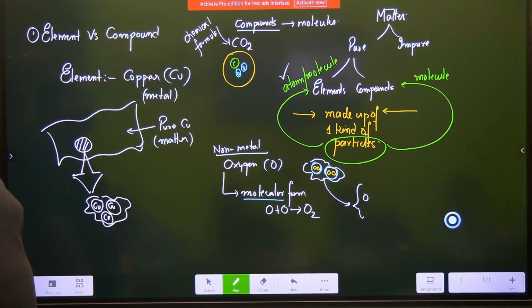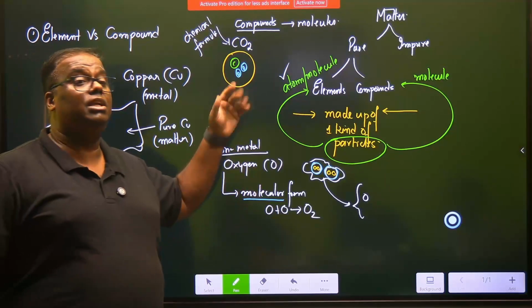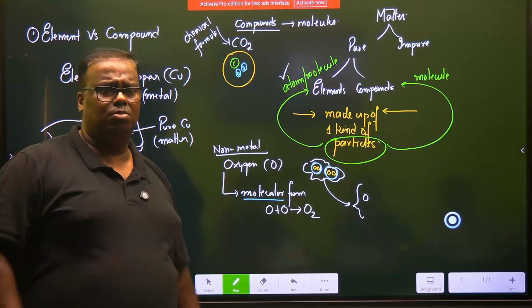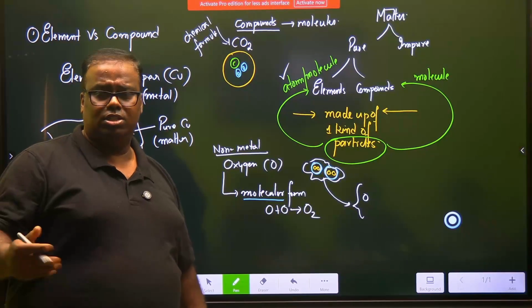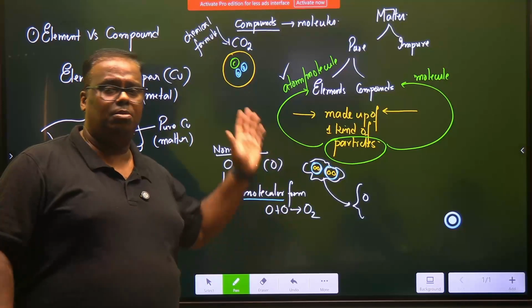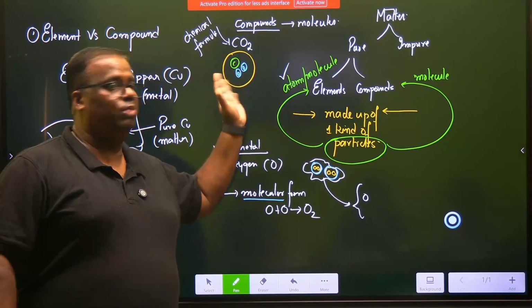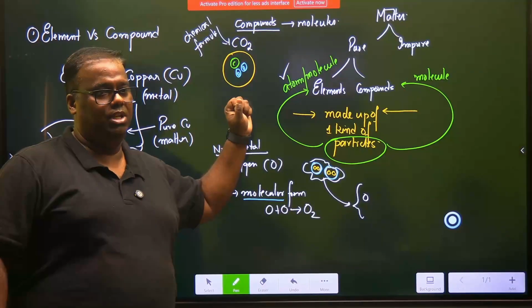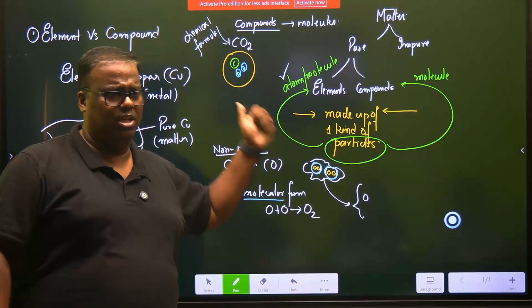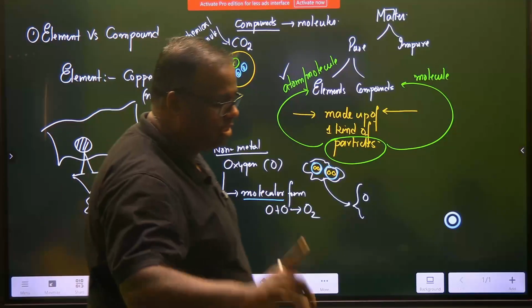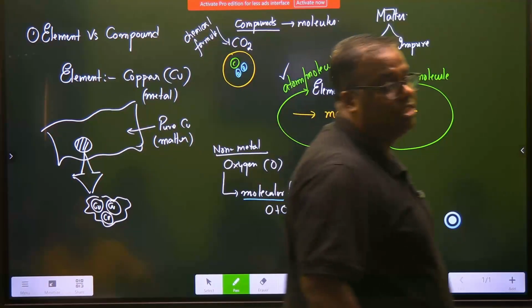And when I use the word chemically combined, it means parental properties are lost, right? Carbon is combustible, coal burns. Oxygen is a supporter of combustion, but carbon dioxide extinguishes fire. So parental properties are completely lost. This is a chemical combination. You just can't reverse it so easily. Okay? So before we end this slide, our first discussion today was on atoms and molecules.